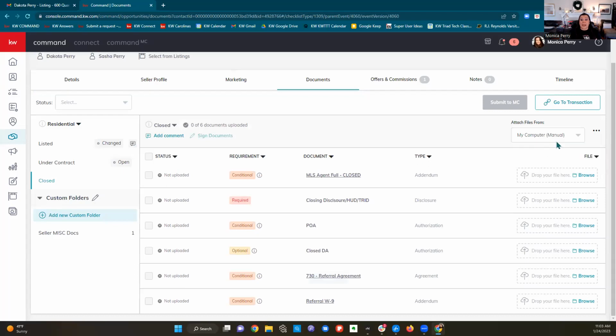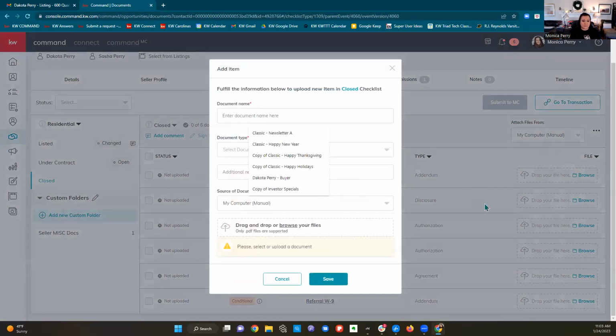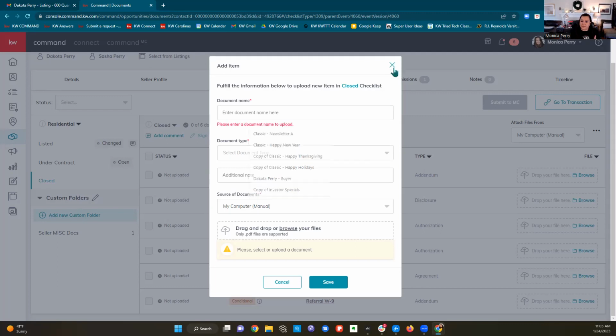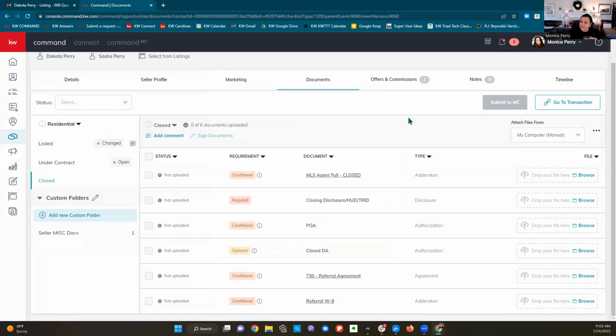There is the ability to add a document, and you can say, I don't know, private road maintenance agreement, whatever it is, something you feel like you need to be in there and you need your broker in charge to see it, but it doesn't exist in the checklist. You have the ability to add your own document right there. I would be wary of doing it because if they didn't ask for it, I don't want to make them have to check it. But you do have that ability to click the 3 dots and click add a document.